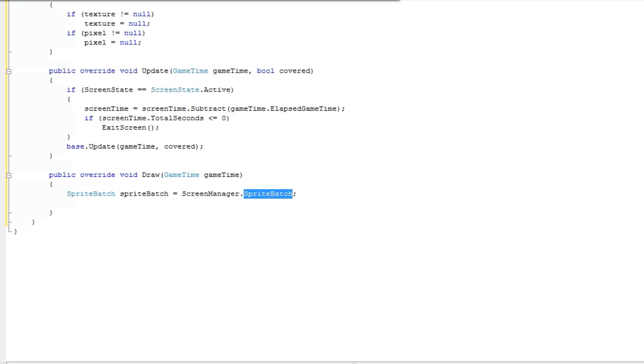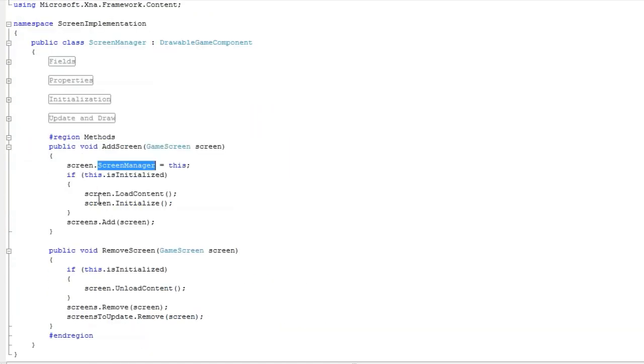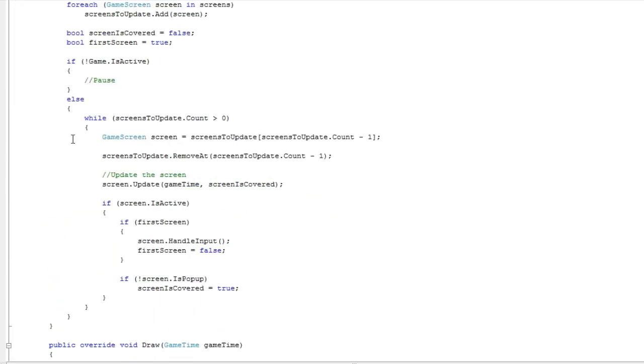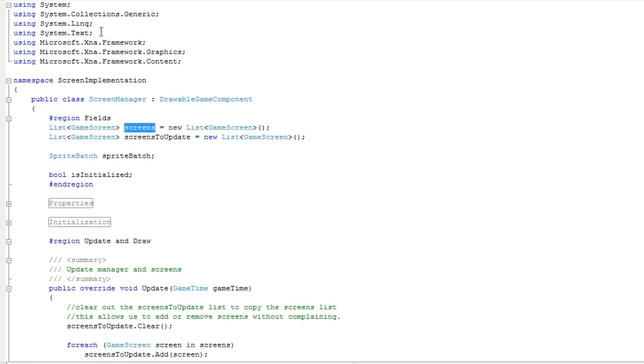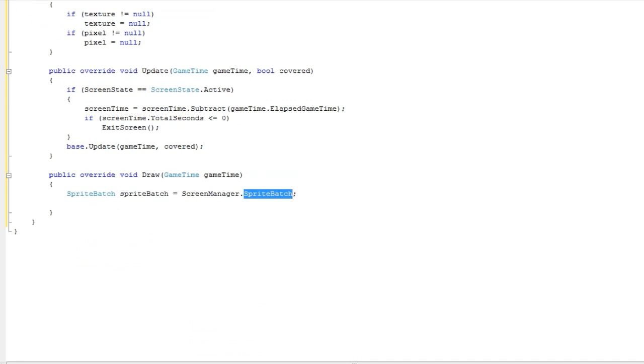And you'll know that from the screen manager update method. If we update the screen, we get a reference added to the screens to update list, and that reference modifies the screen as either dead or transitioning off or transitioning on, and that modifies the screen inside the screens list, which is up here. So any modification to a reference is made to the actual object itself. Every variable can be a reference or can be just a copy.